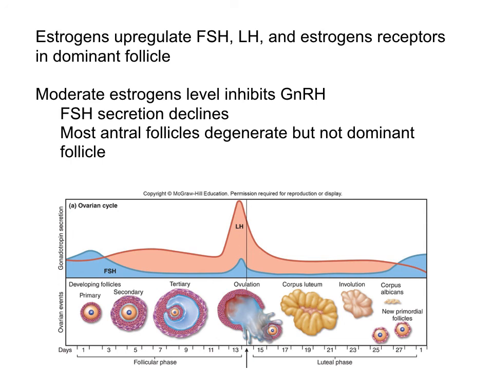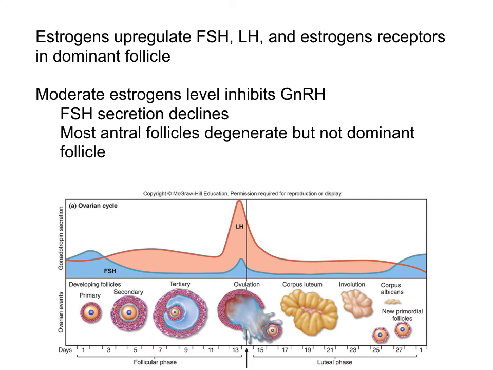Now, the loss of follicle-stimulating hormone causes most tertiary ovarian follicles to degenerate, but not the dominant ovarian follicle. The dominant ovarian follicle underwent upregulation of follicle-stimulating hormone receptors, meaning this follicle is more sensitive to follicle-stimulating hormone. So even though FSH levels are extremely low, this follicle has absolutely no trouble binding enough of it to maintain its stimulation.